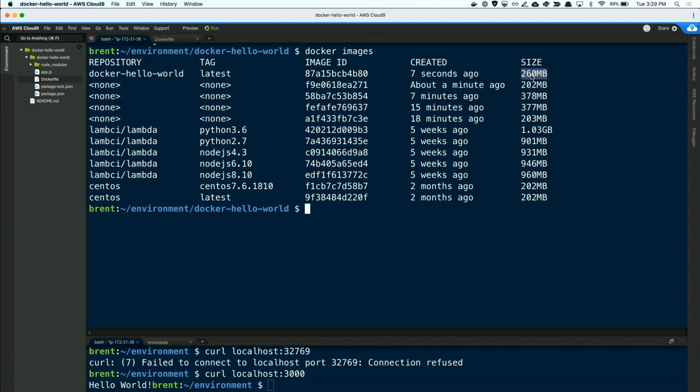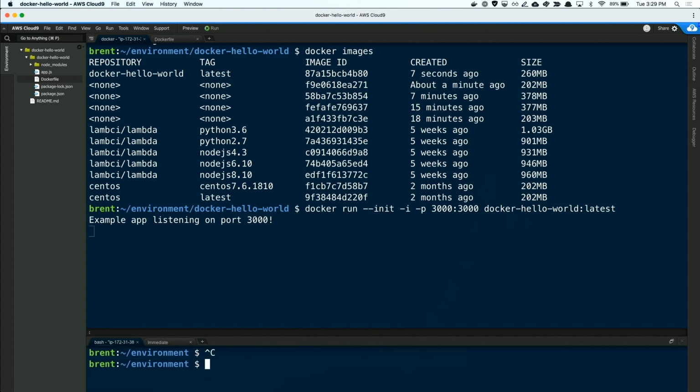Okay, so let's also test again. Docker run. Curl. Still works. Also, I switched to running as a non-privileged user. I'm just running as a regular user account, and you see the app still works just fine. So I didn't give up anything from a functionality perspective, but I increased my security posture substantially. Now I'm no longer running as root. So that's pretty great.